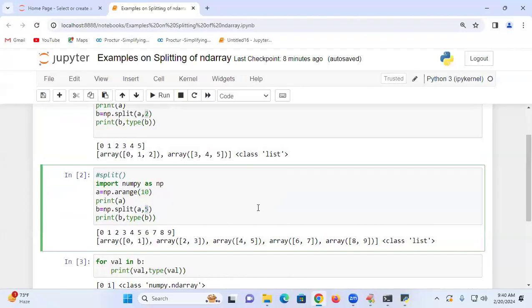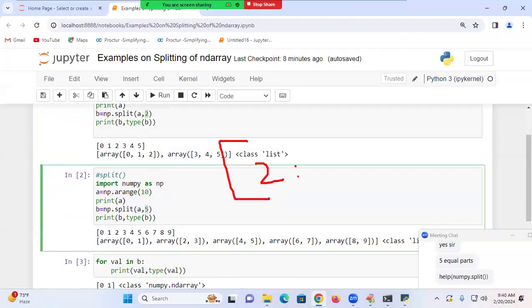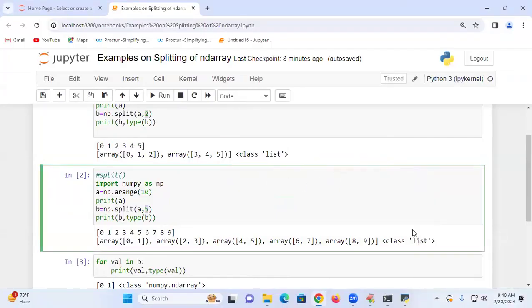Now I am going to write 2 colon 4 comma 4 colon. What is the meaning of it? You split the given array from index 2 to index 4 minus 1, and from 4 to the rest of the elements. Already I made you masters of indexing and slicing in my classes. So many examples I said on indexing and slicing, positive indexing, negative mixing, forward and backward direction, in STR mechanisms.